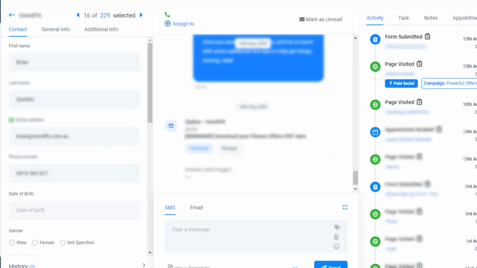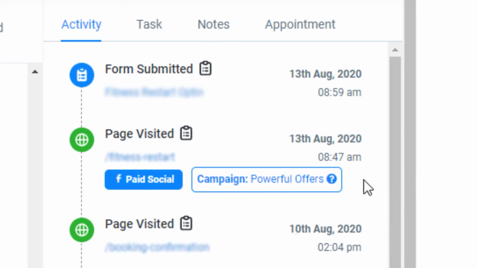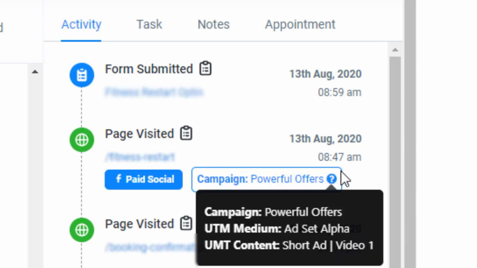Okay, and in fact, here we are back in our example automation platform. This was a live test. This is how we've actually got this to show here. We can see this contact paid social. This lead came from the conversion ads that we ran, okay? And you can hover over this little question mark, tells us the name of the campaign, tells us the ad set, and tells us which exact ad that person clicked on to come into the system. And now we know that that $1,000 that came from that particular contact is attributable to that exact ad.